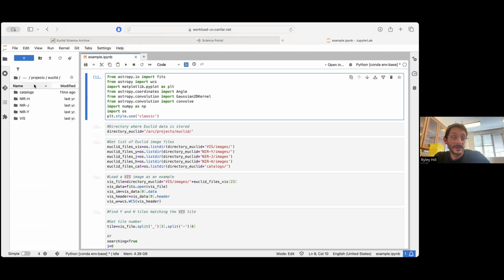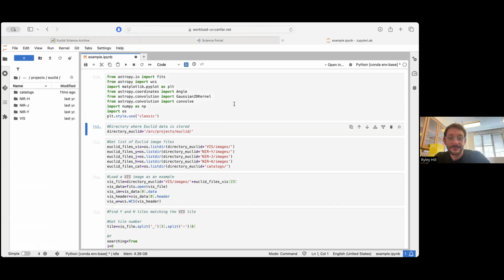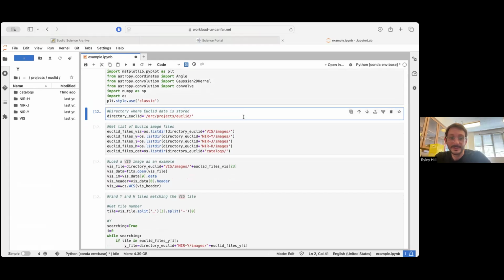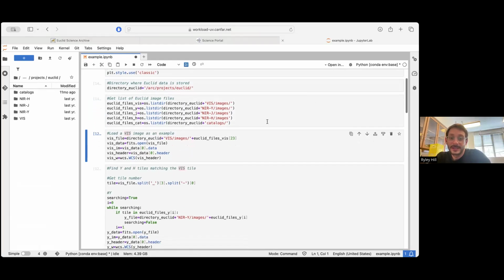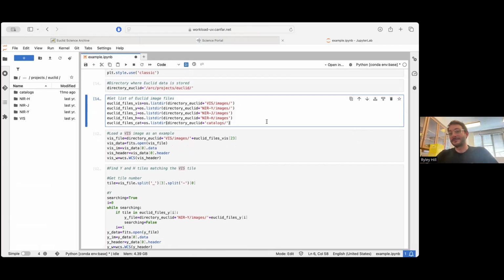And why this is important, why this is nice, is because here's an example Jupyter notebook that I started, right? So now this is where all of the Euclid data live in this virtual environment. And here, I'm just going to get a list of the file names for all of the VIS images in Q1 and all of the YJH, the NISP images in Q1 and all of the catalogs. And then now I don't have to have so many terabytes of stuff on my hard drive. It all lives on CanFAR, but I can now access it.